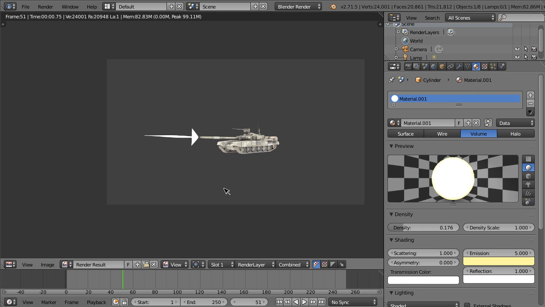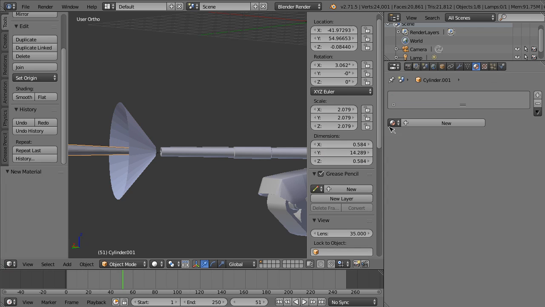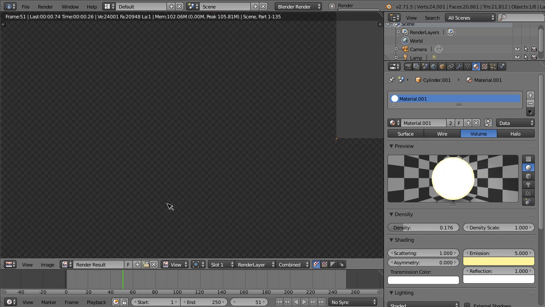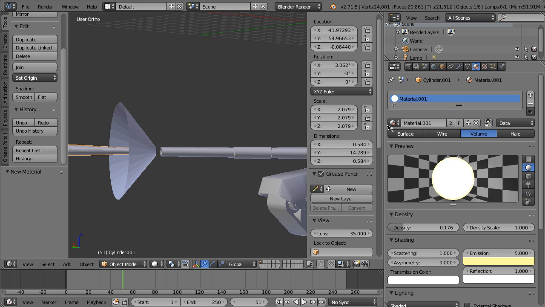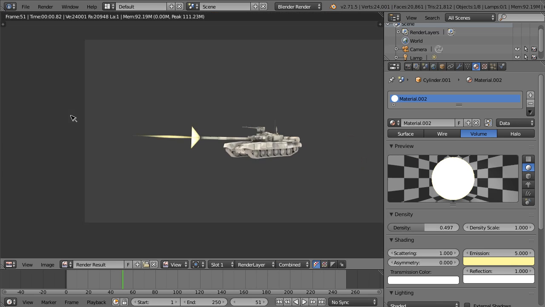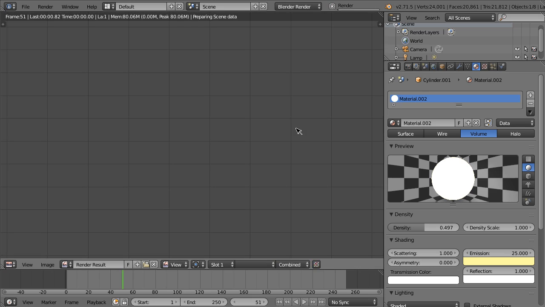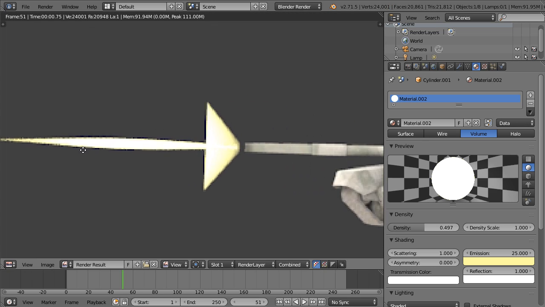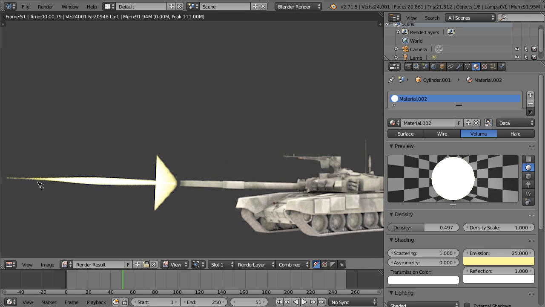And if we make this a yellow color, that looks pretty good. Let's also set it to this current material, although we might need to alter it. Yeah, I think we're going to need to alter this current material when we do this part. So let's alter it. Let's bring the density up, which helps, but I think we're going to have to go to 25 for the emission just to get it looking brighter. Yeah, that looks brighter. And when we do stuff to this, it'll look good.